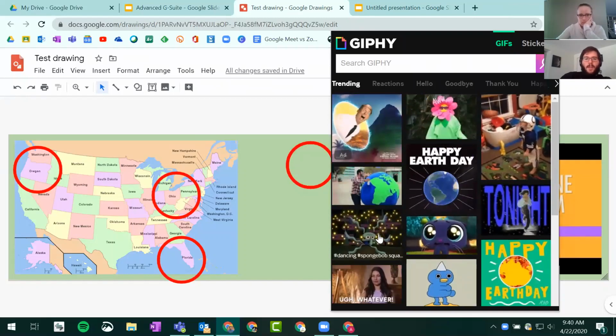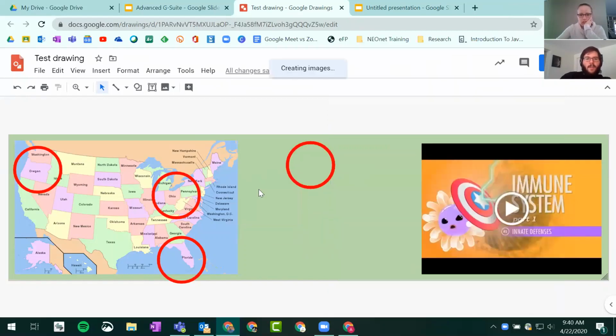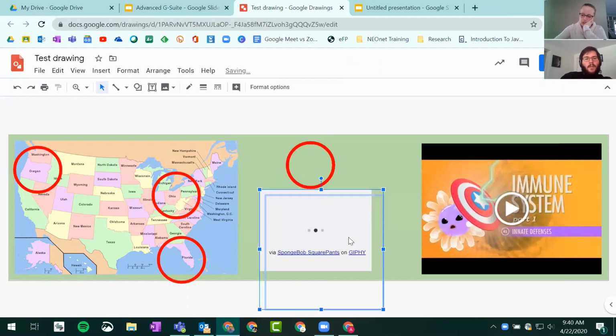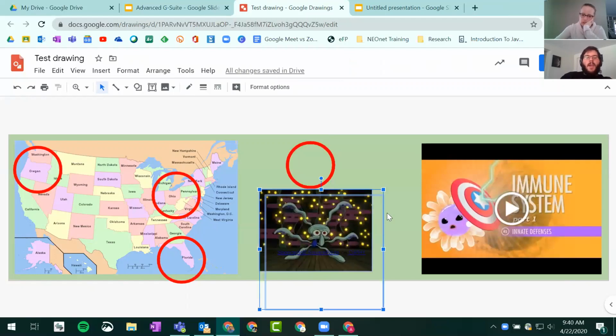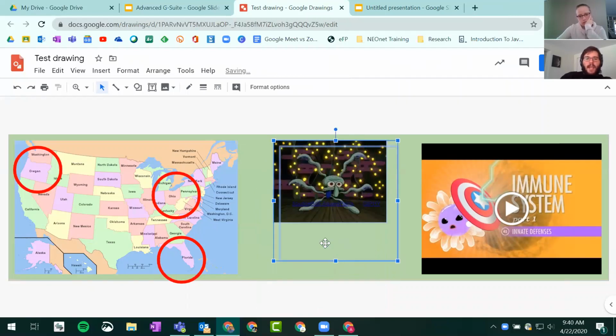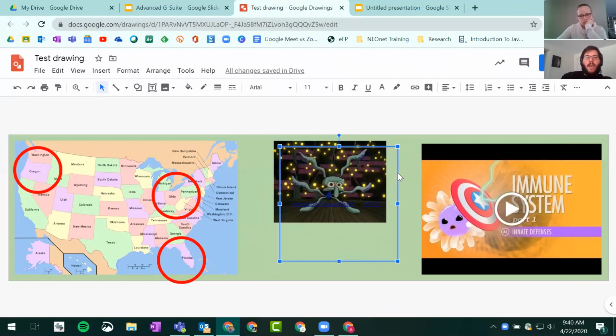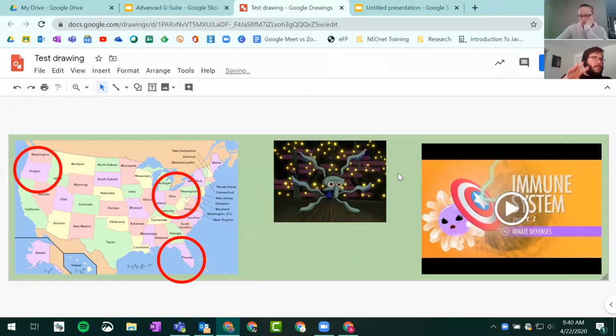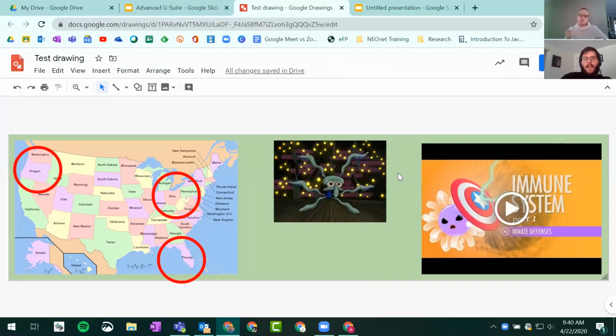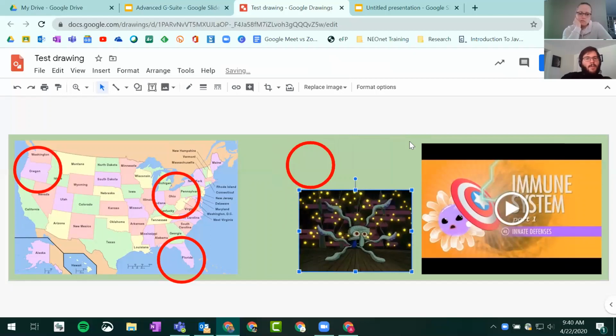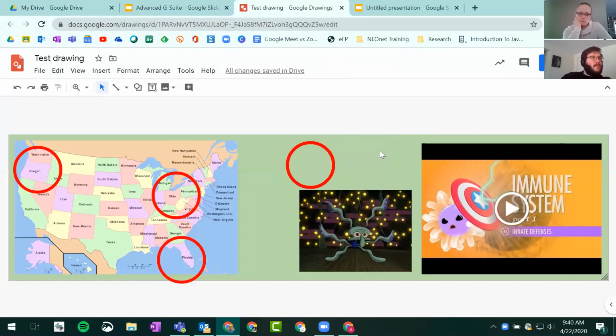I see Squidward and I think that's hilarious, so I'm going to come in here and just drag it right on top of our document here. When you insert things from Giphy though, it's going to give you this little extra text box that has the original link, but you can just delete that box away. It comes in two separate boxes, basically. One, you have the GIF, and two, you have the text box that has the source for it. You only need to really keep the GIF there, so you can have Squidward dancing, which is just awesome.